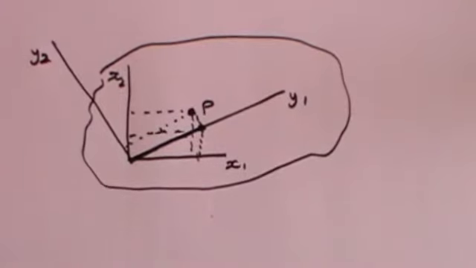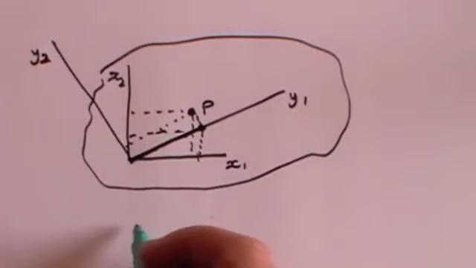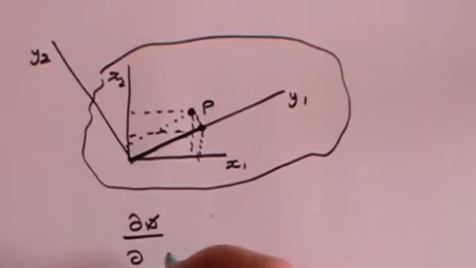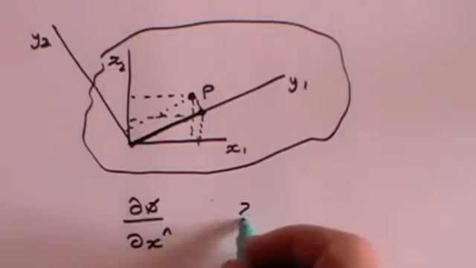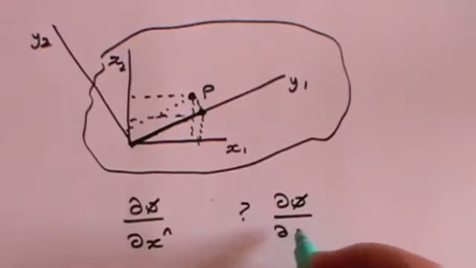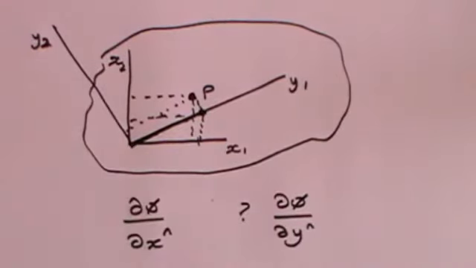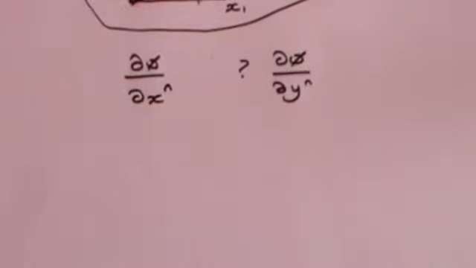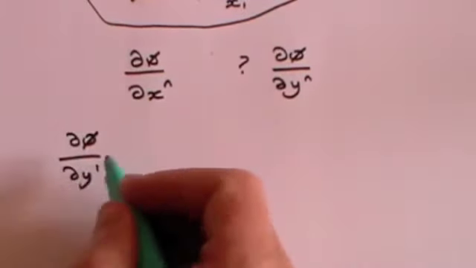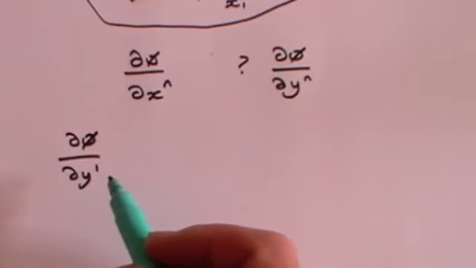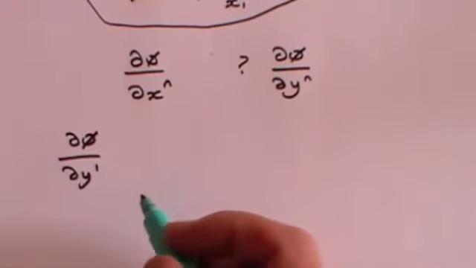So the question then that we have to come up with is, if I know all the gradients, which remember we described as d phi by dxn, in the X frame of reference, how can we find all the gradients in the Y frame of reference? And more to the point, how can we relate the two? And for this we use what's called the chain rule. We say that d phi by dy, and I'm going to pick the y1 coordinate. You could pick y2, but I'm just going to pick y1.